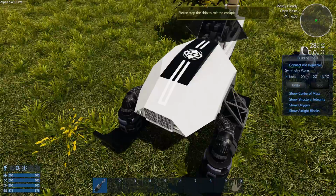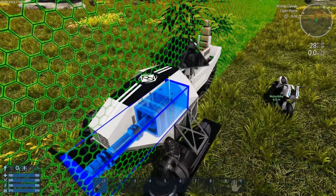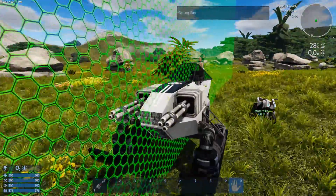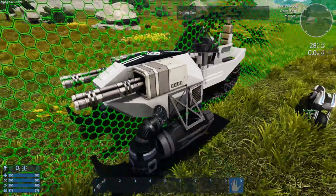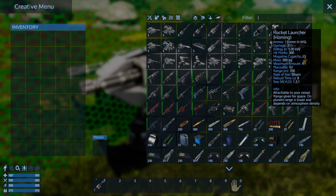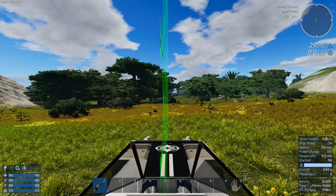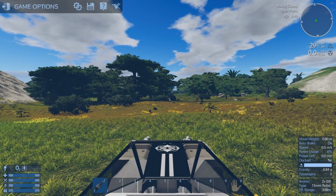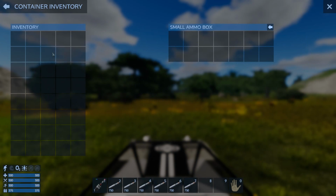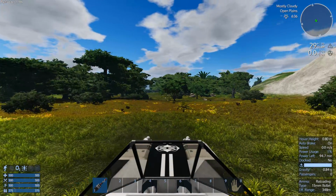a mirror plane, slap a mirror plane through the middle there, and then strip off these, and what you've effectively got is a craziness death Gatling gun machine gun thing. If we get some ammo for it, so we need some 15mm, we can simulate it. Let's go into the ship, turn off that annoying plane, make it hover, go into that ammo box, access it, and drop all these bullets in, and reload the 2 front ones.